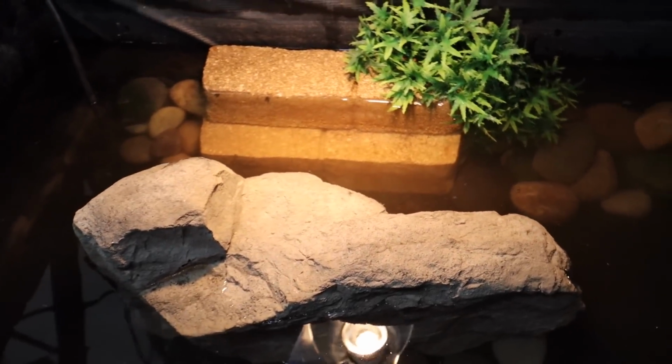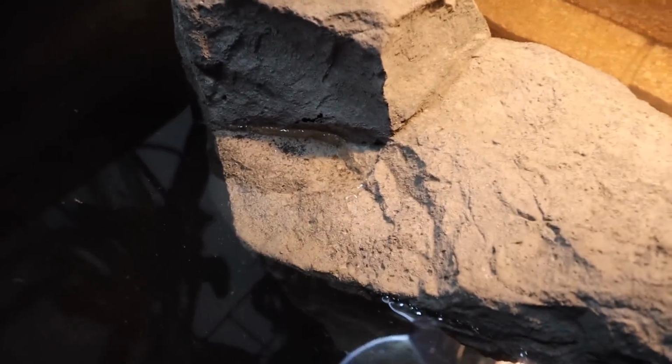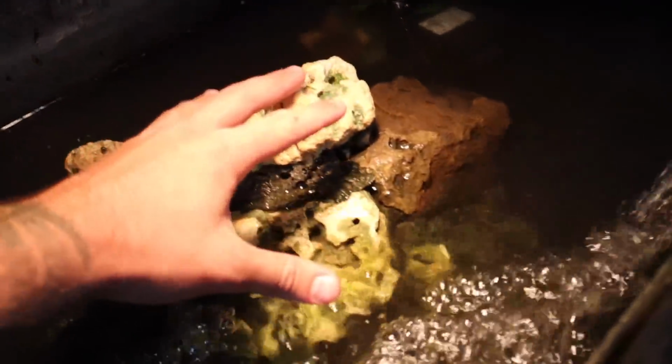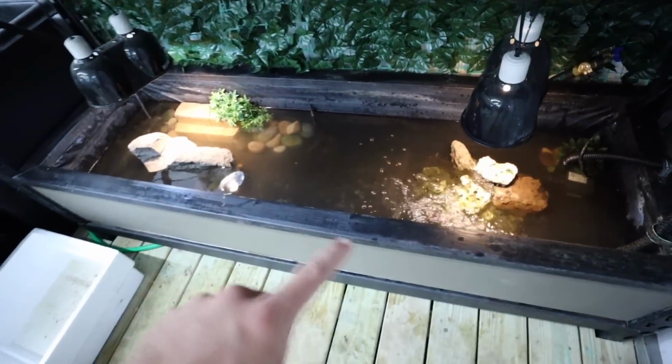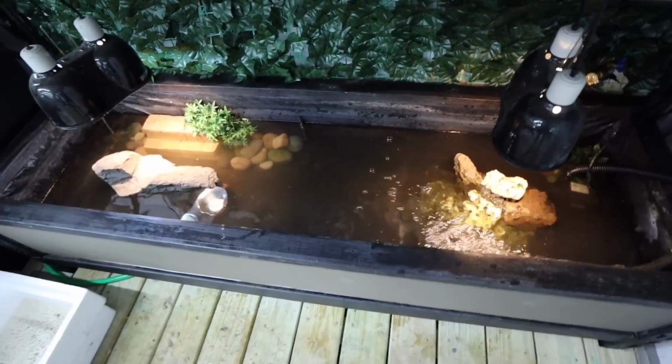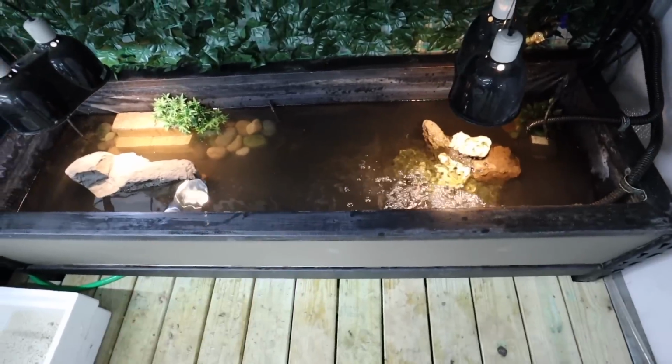Basking area number 1, which is awesome because they have like a little bit of water where they can get up on here. And exactly like I was saying, they have another basking area in this back that's a little less heated. Over here they have another basking area as well. Obviously the aeration and flow from the pump. And it's just gonna keep on circulating without substrate. How it is now, it looks amazing, and it's gonna be able to stay a lot cleaner without the sand and all the little rock that we had. Now we've got a good amount of turtles to put in, so let's get to it.